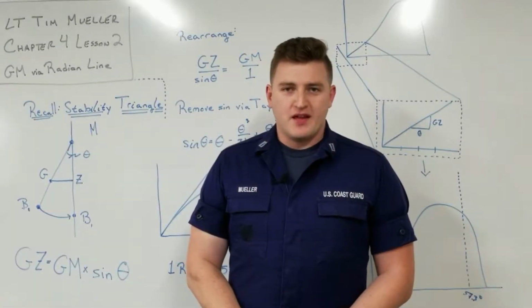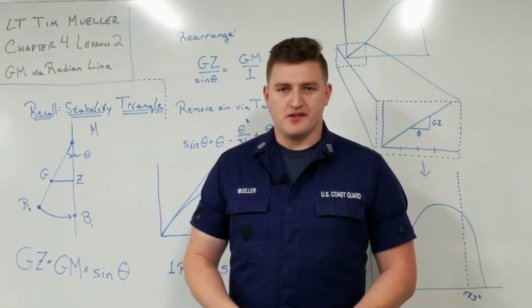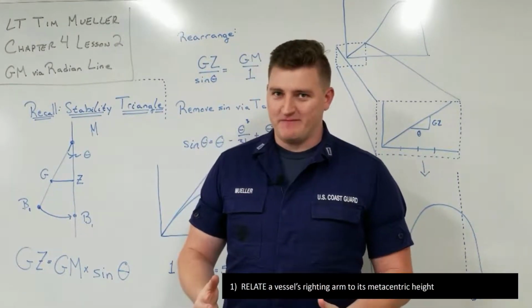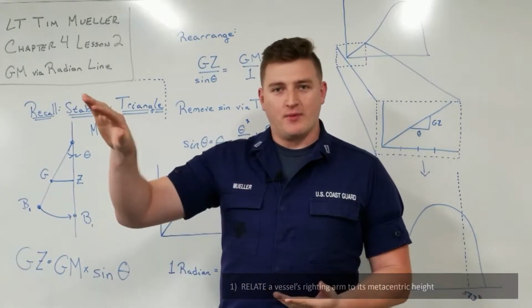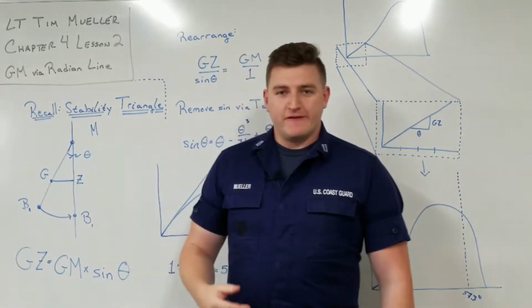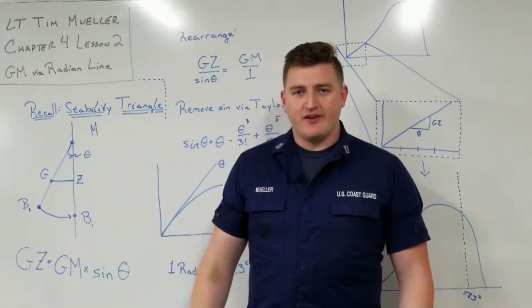Now, in deriving this, there is some high-level mathematics that I'm going to use. So if you really don't want to get into the weeds of this mathematics and just kind of hit the "I believe" button and say that if you take that line all the way to 57.3, that's the vessel's GM, that's perfectly fine. But if you are interested in exactly how it's derived, I'm going to go through that right now.